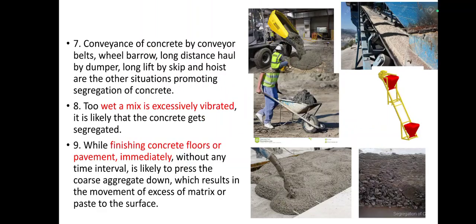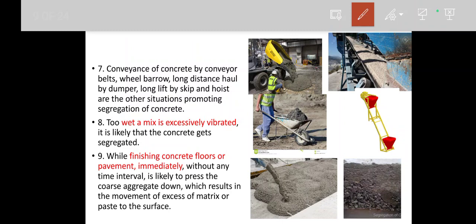Next, when we are using a conveyor belt or taking the concrete in a wheelbarrow, it should not have much vibration. The path where we are taking the concrete should be almost level. If there are many undulations, the concrete will encounter some vibration or disturbance, so segregation can happen. The belt conveyor where vibration is happening will also disturb the concrete.